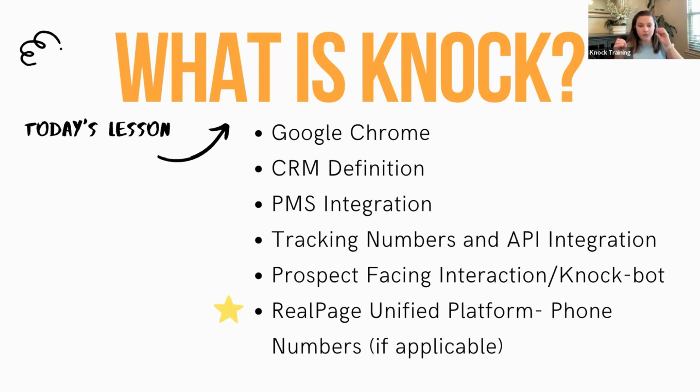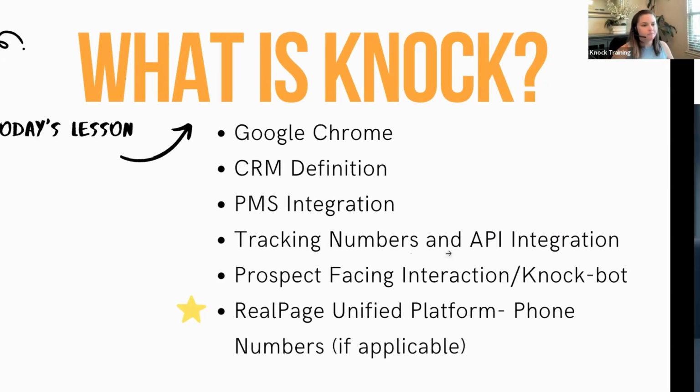Very similar to, let's say, OpenTable, right? That really great application. When you want a reservation for a restaurant, you go to OpenTable, you pick the restaurant, you pick the date, you pick the time, and voila, you have your reservation. That's what this is going to be like for our prospects. They are going to be able to self-schedule utilizing that Knockbot. So let's actually take a quick look at it.